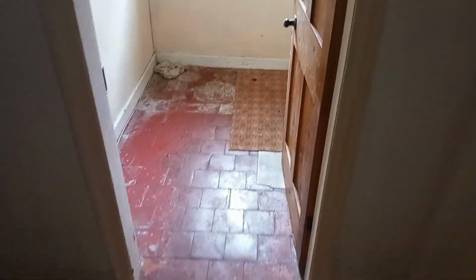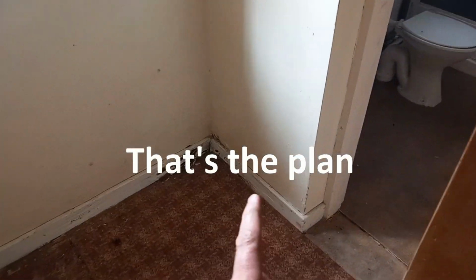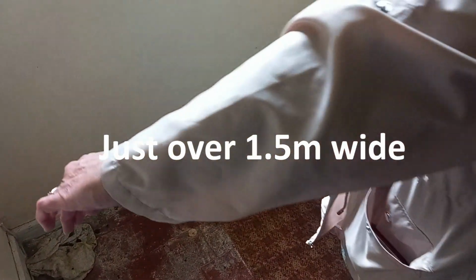And then this room here, off the dining room, is what could be a little utility room. There's definitely enough room there, Sam, isn't there, for the depth of a washer machine and dryer here? Yeah, definitely, easily. There's enough room there. This leads on to the downstairs bathroom. So that shower there would come across, have a nice big walk-in shower.